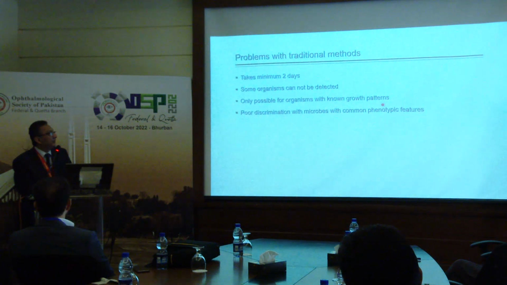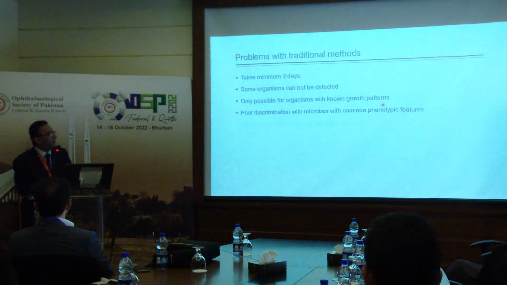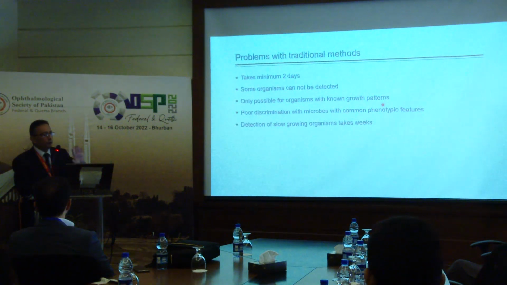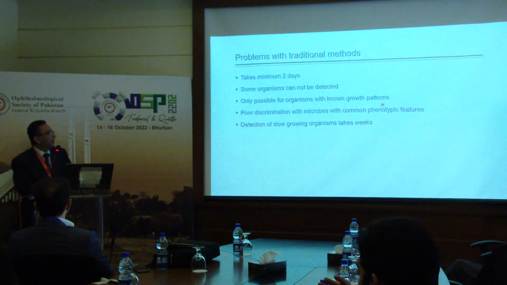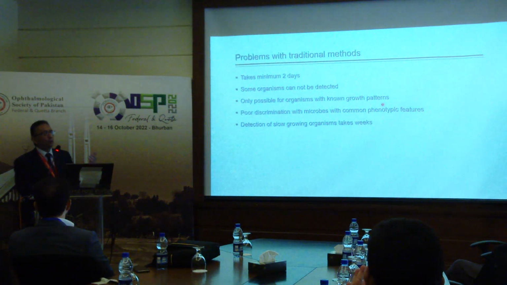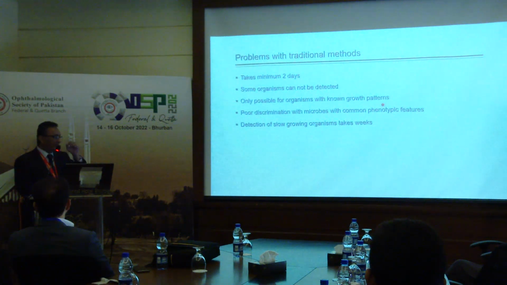There is poor discrimination between microbes with common phenotypic features. Some of them have very common features, so you cannot distinguish between the two. Slow-growing organisms you just cannot detect. As for fungus, I'm in Pakistan, and I'm not aware of any lab that can work on fungi. So fungus is just guesswork.